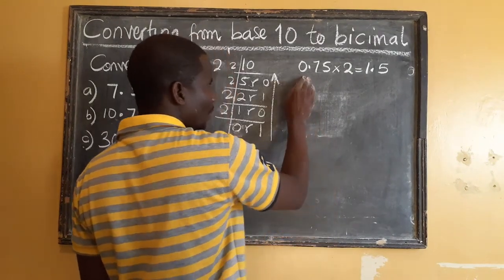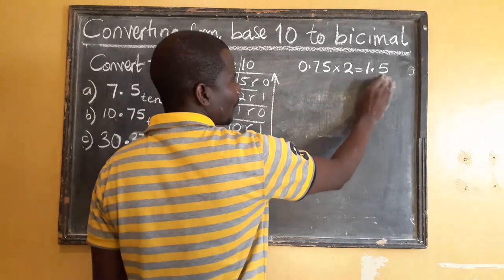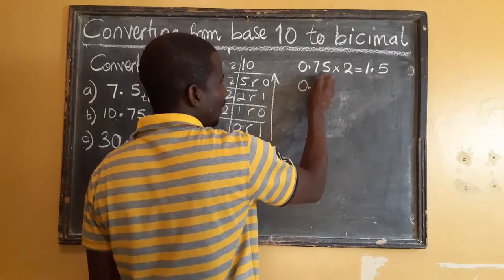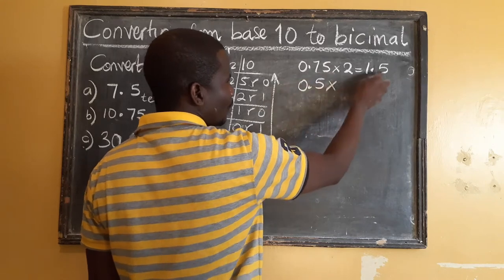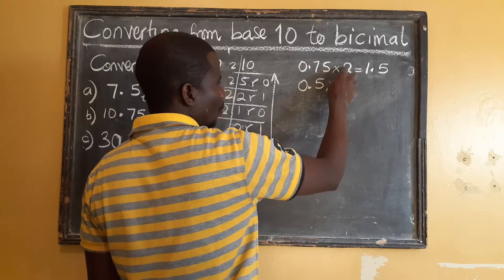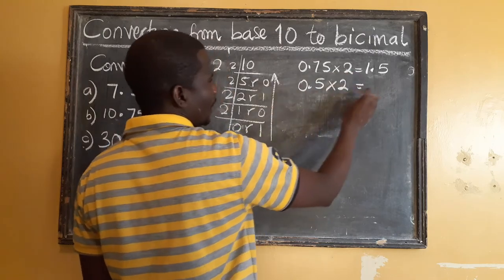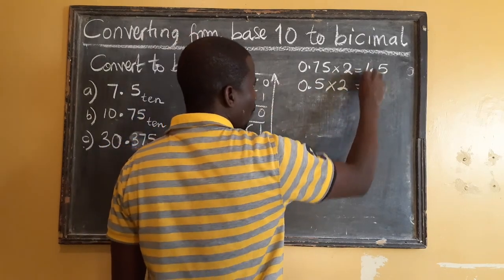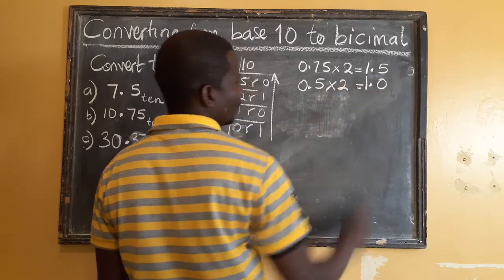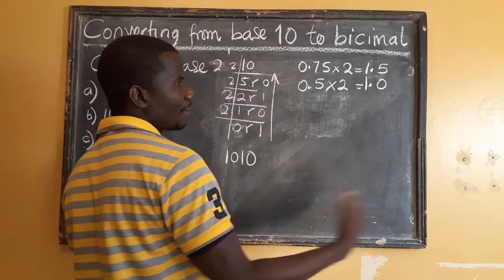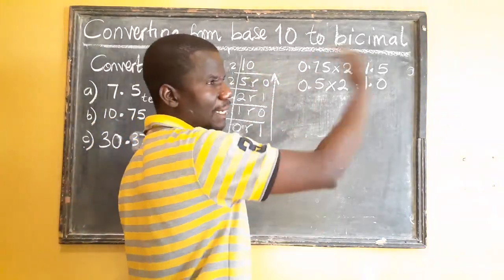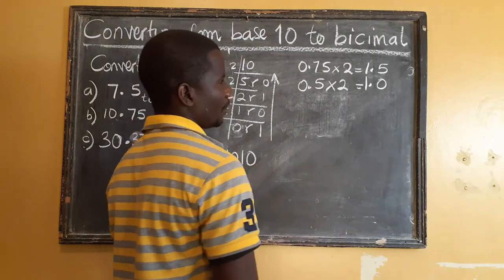Then the next one here, what are we going to get here? We'll get again the decimal number, which is 0.5. 0.5 has to be multiplied by 2. What do we get? I think we already did this one. We got 1.0, isn't it? It was 1.0 there, except that I wrote it as 1 remainder to 1.0.